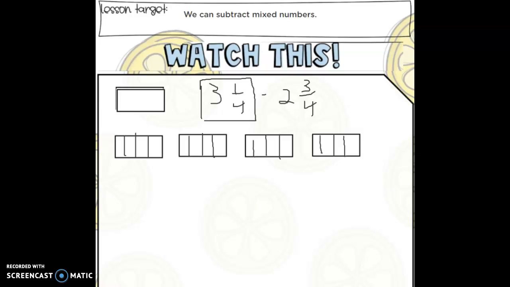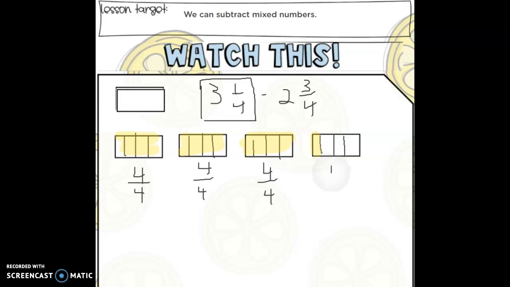So I have 3 wholes. So that means I have 3 completely shaded in. So I have 1, 2, 3 completely shaded in, and I have 1/4. Underneath each of these, I'm going to label them, but they're going to look a little bit different. I'm not going to label them with 1. I'm going to label them with 4/4 because I know that 4/4 is the same as 1 whole. I have 4 of those fourths shaded in. That's what gets me a whole. So each whole I have, I'm going to label as 4/4.